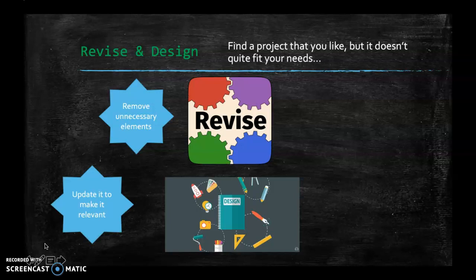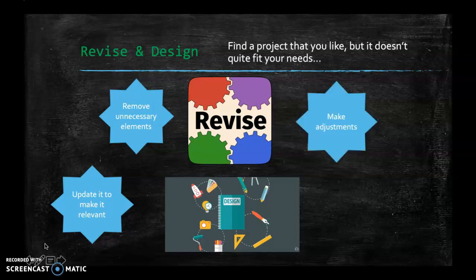Update it to make it relevant. Outdated projects that you might find, you make current, make relevant. Something from 10 years ago might not require as much technology as a project of today.